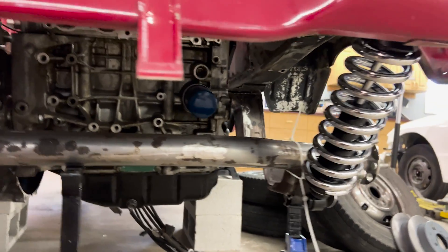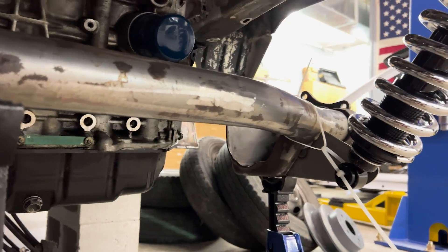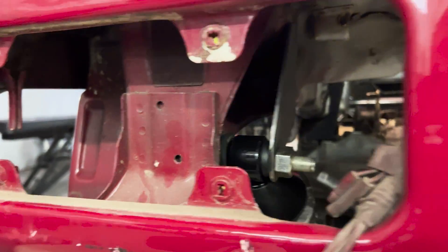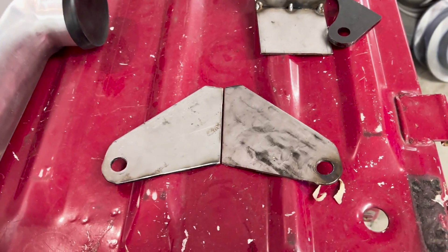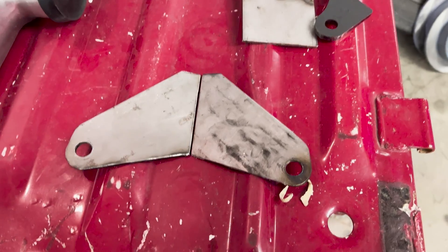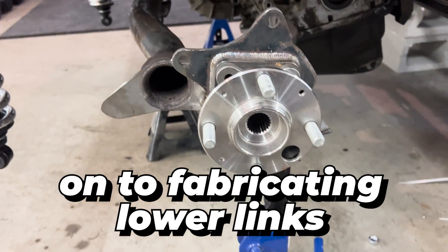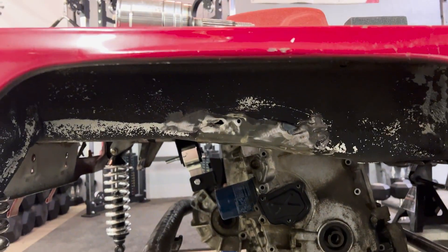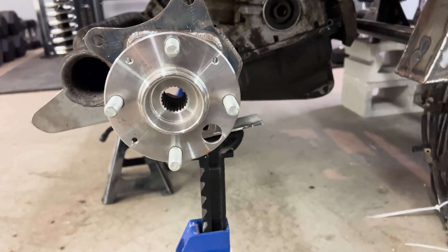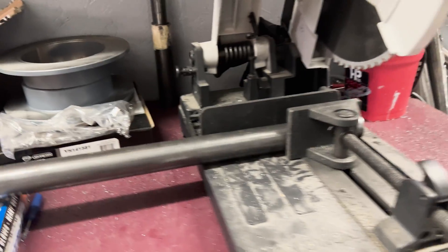We have some coilovers that we've purchased and we're working out the mounting and positioning. I have a little bracket made for the back axle, but for now we're just focusing on getting these brackets made. Here we have our two mirror-image brackets made — I just cut these out of the same steel I've been cutting everything else out of. This one goes on the left, this one goes on the right. I've taken the time to measure out from the hub to the center of the wheel well and have this centered where I want it.